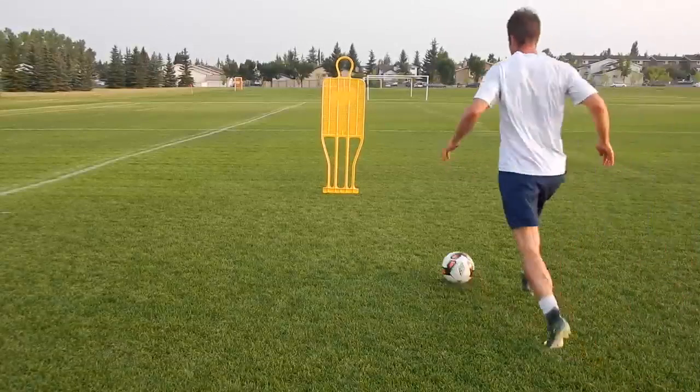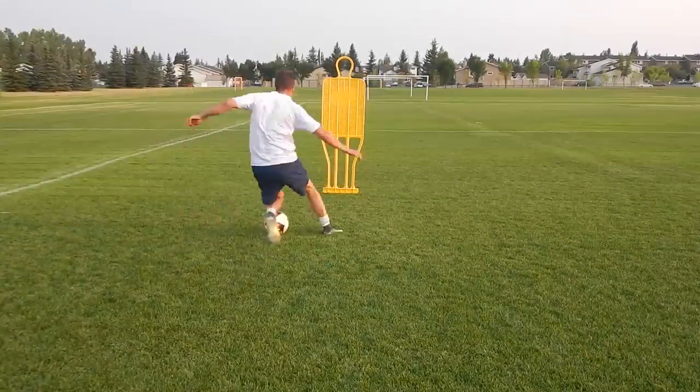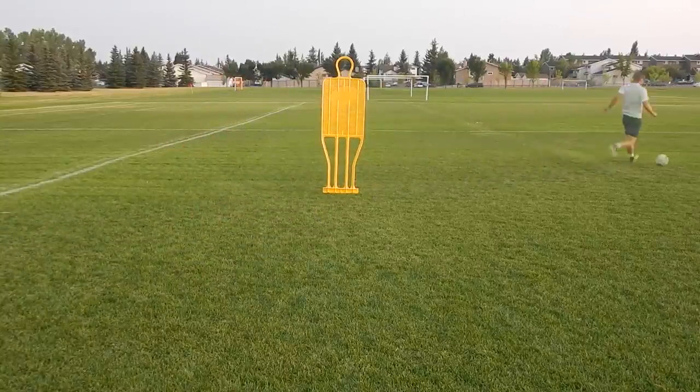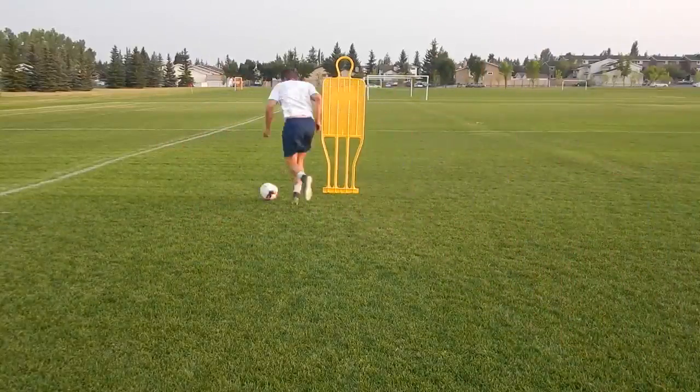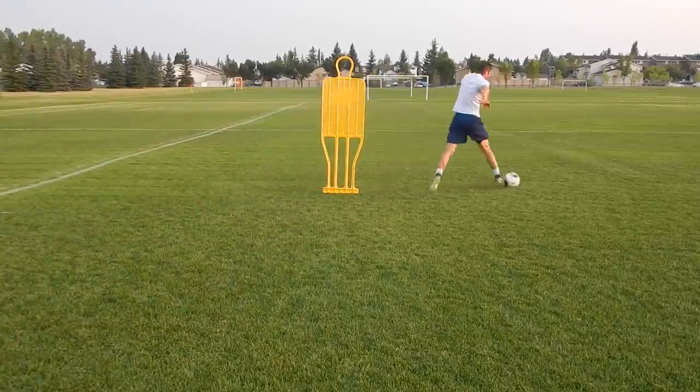The final move is a double step over. You wanna try to do your step overs as quickly as possible while keeping good control and good balance. But you really want to force your defender to move and adjust to your movements. So remember, it's not just putting your foot around the ball, it's really selling your feints.